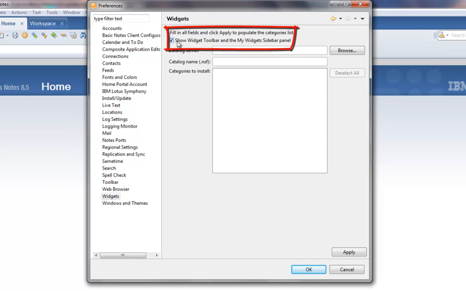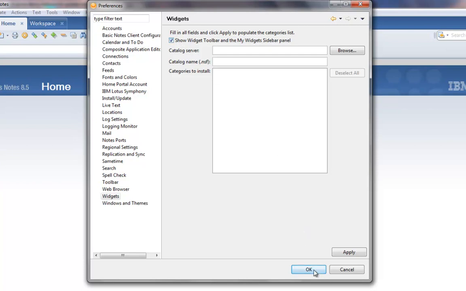Now, widgets can also be controlled by policy, so it may be disabled by policy and you may not see this option. So if you don't see it, you can talk to your administrator to see if he can allow you to enable widgets and try this out.